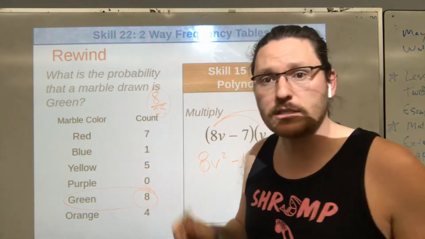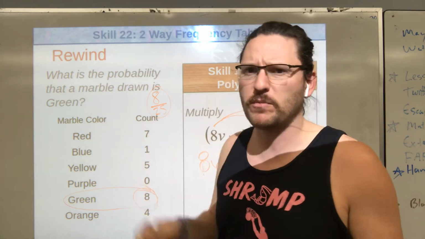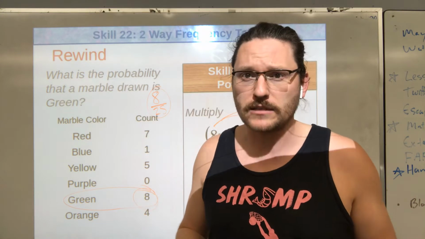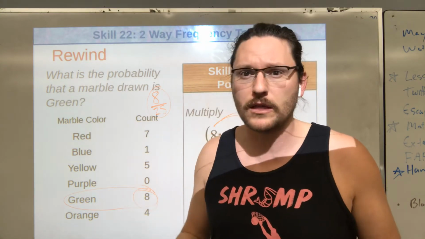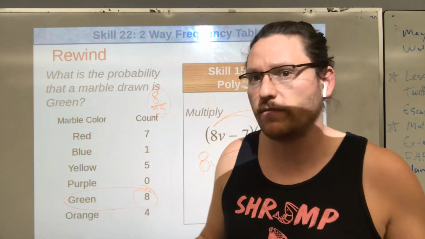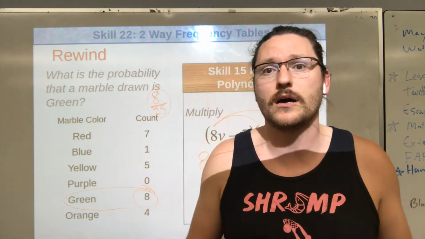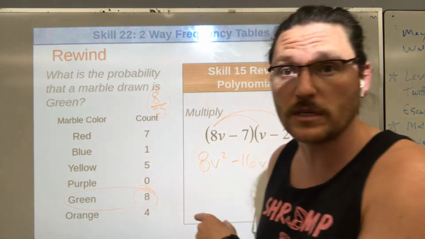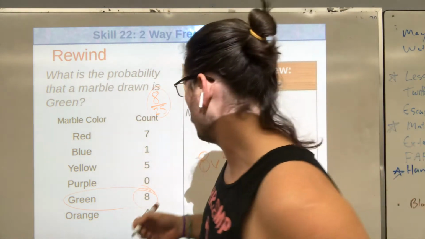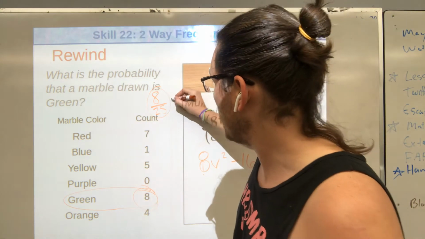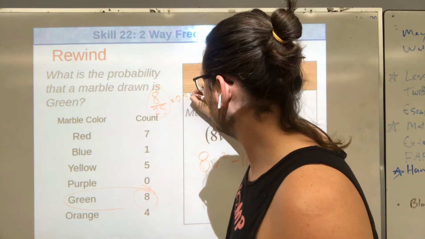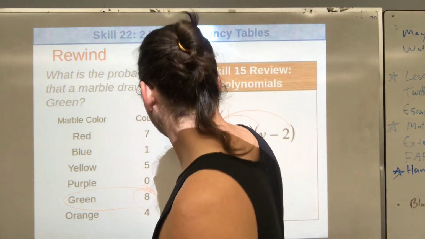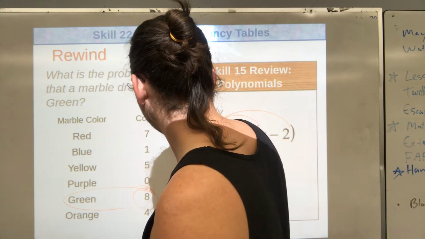Okay, we can answer this as a fraction, 8 over 25, but we don't usually express probability that way. We usually express it as a percent, right? What's the probability that it's going to rain today? 50%, 75%. Those are the types of ways that we express probability, through percents, right? So it kind of comes into play with the math you guys were doing on the Oregon Trail the other day. If I divide these, I get 0.32. Right, and we know that 0.32 as a decimal is the same thing as 32%, right?